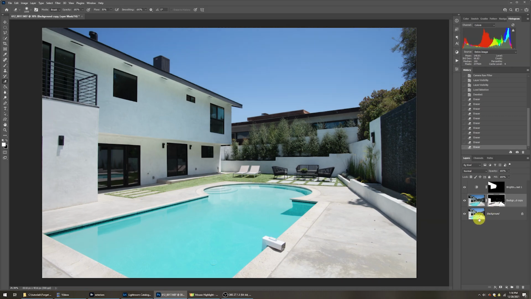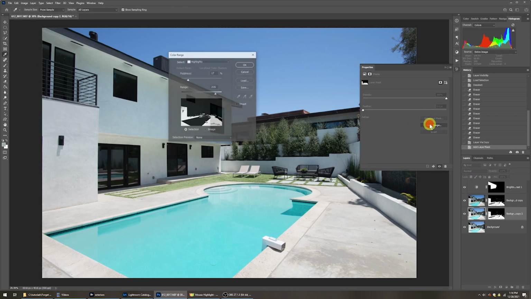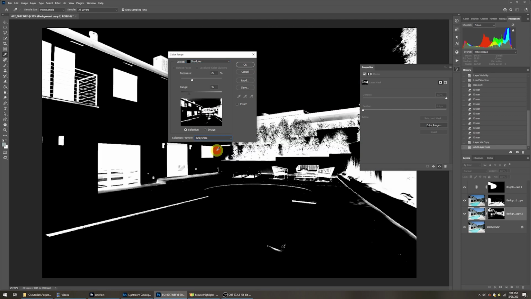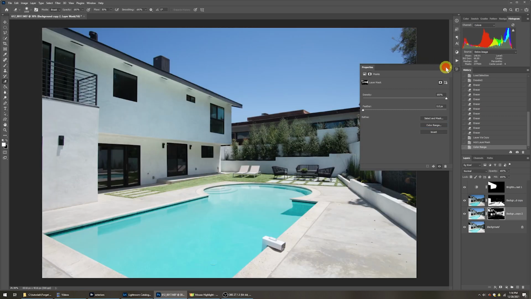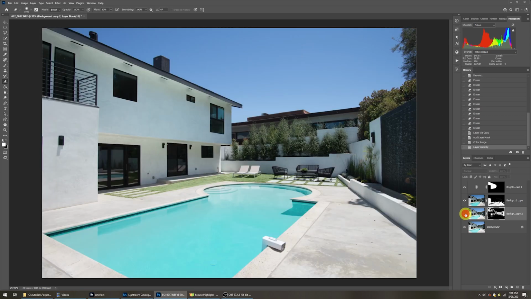Also, by the way, if I wanted to increase some of the shadows on the back of the house like we were doing, that's also an easy thing. If I duplicate that layer and add a layer mask to it, which will be Reveal All, I can also go in here, and with that Color Range, I can select things like shadows, midtones, whatever I'd like. So I can select just the shadows and do something with just that shadowed area. But we're fine with what we're doing here, so we'll just leave that off.